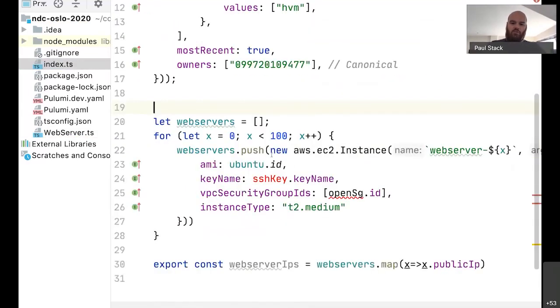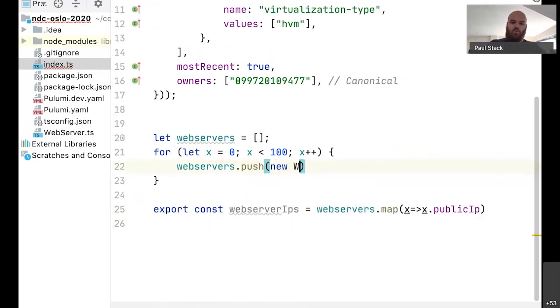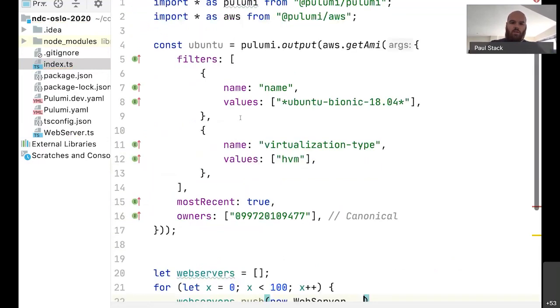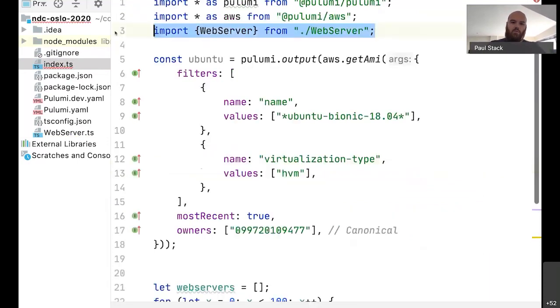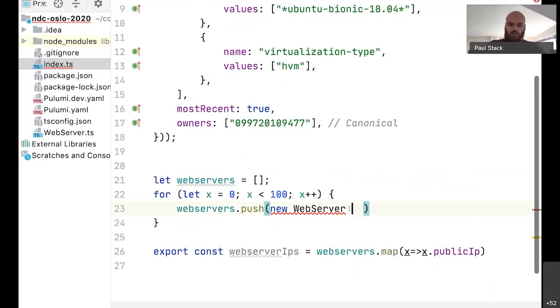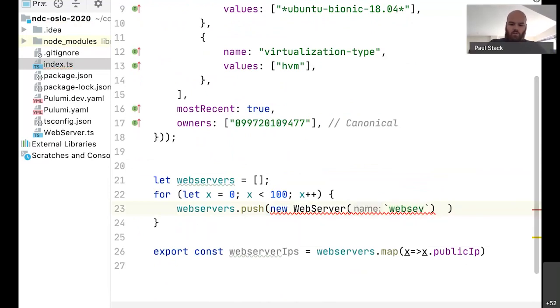Now, instead of creating a new EC2 instance here, what I can actually do is say new WebServer. Notice my IDE, there we go, there's our import statement. So we're importing WebServer from the WebServer class. We will pass in the web server name, and it takes two more parameters.